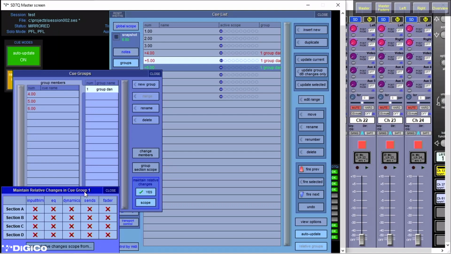Maybe aux sends for effects within a very specific musical number where you want to have some weird, wacky effect sends might be the case. But I think for the most part, we're still talking about faders. We're not talking about lots of other wacky things, like dynamic threshold controls being applied relatively across a group. It seems unlikely. But once we have a mechanism to handle dB controllers, it's relatively easy for us to apply it across a selection of controllers, and that was sort of the point.